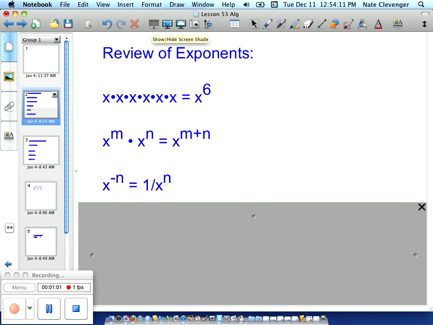We've also had the negative exponent. Had a couple of people apply the negative exponent to the value of the number instead of just dropping it across the fraction bar.